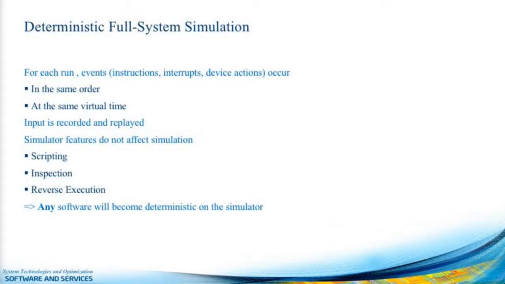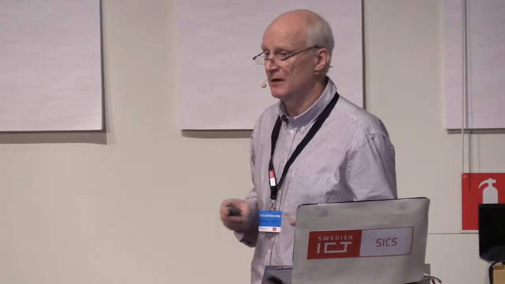So now we've got this wonderful tool, a deterministic simulator. What can it be used for? What is it good for? And I'd like to show you a couple of examples of what we've done, what actually has happened when Simics has been applied at different users. So these are real problems with real solutions. So the first example I'd like to show you, case A, the rare file system corruption.